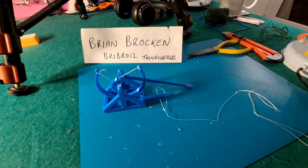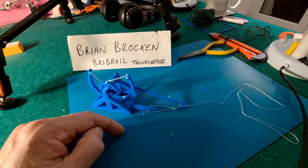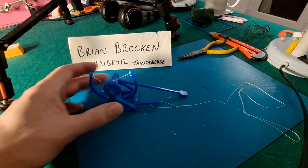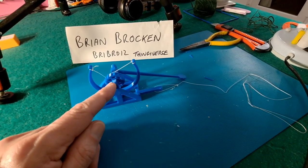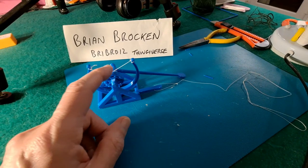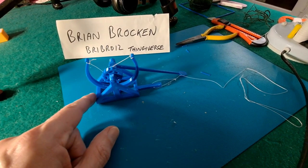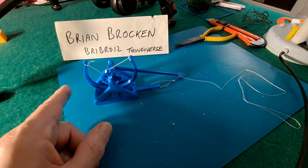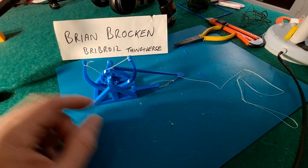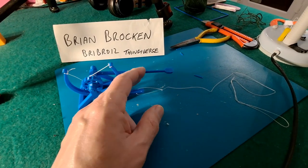Just a thought — I suppose I ought to mention that being sure pulling it in that direction and it's firing in that direction means you are in the firing line. That is potentially a bit of a design flaw. I don't think I've assembled it backwards; I can't see any way that you can assemble it the opposite way round so it tensions in the opposite direction. Because if you do it that way, you'd need that over there — no, it's still going to come towards you. So yes, bit of an issue: if you're going to build one of these and launch it, either use eye shields or make sure you're well out of the way.